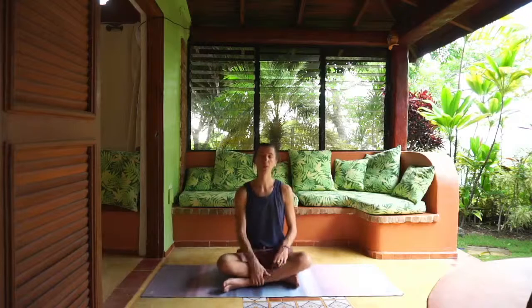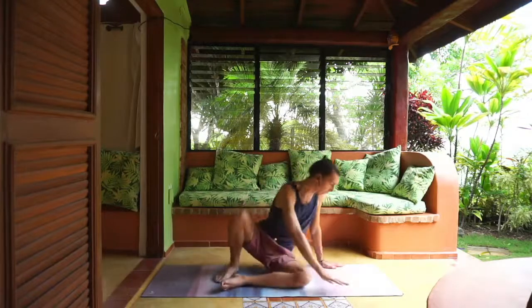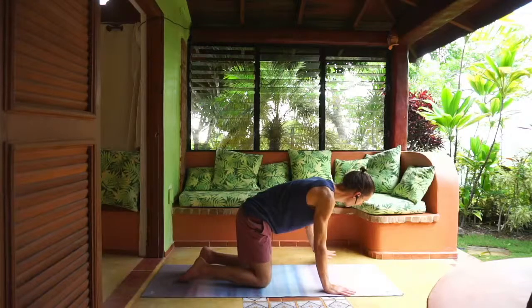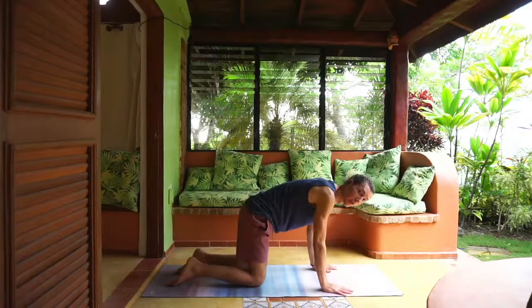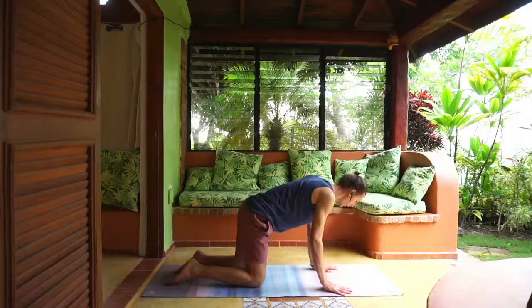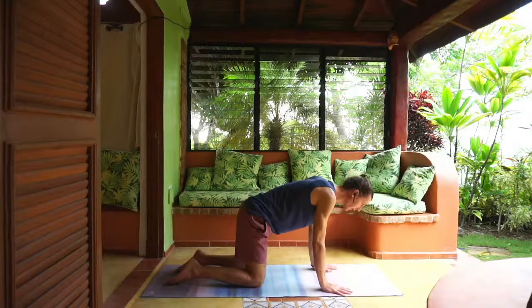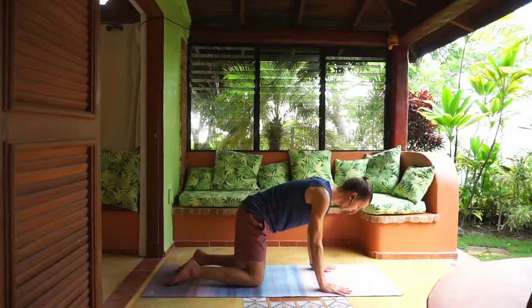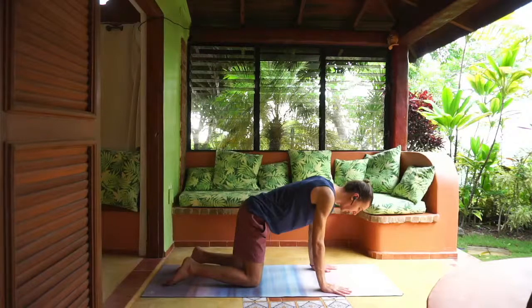We'll move forward into tabletop. So either roll over your knees or send yourself to the side. We'll all meet in tabletop. Wrists below our shoulders, knees below our hips, fingers nice and spread. Wrist creases lined up with the short edge of the mat or maybe slightly turned out. Hips, knees, and ankles all in one line.